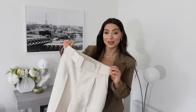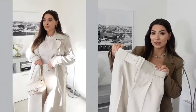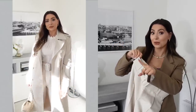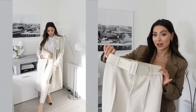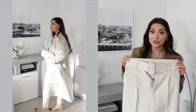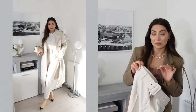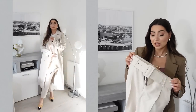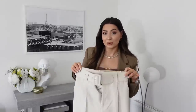Next we have this pair of trousers from Zara. I'm pretty sure I'll style them with the satin trench coat — as soon as I saw them I knew they'd go really well together. I love the color and the matching belt that comes with them. The price is only £35.99 and they fit so nicely. I'm 170cm tall and the length is perfect. You can wear them with loafers, sneakers, or dress them up with heels. The fabric isn't too thin and they have pockets — very high-waisted and flattering.